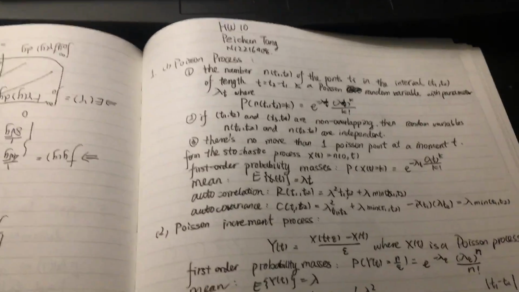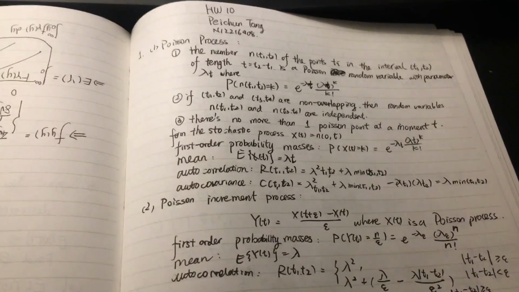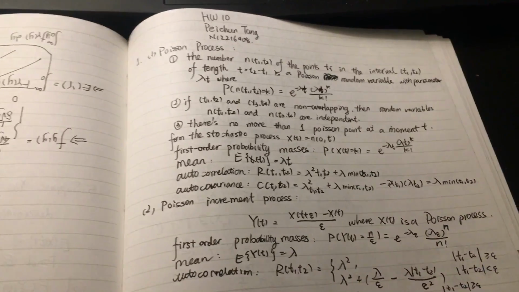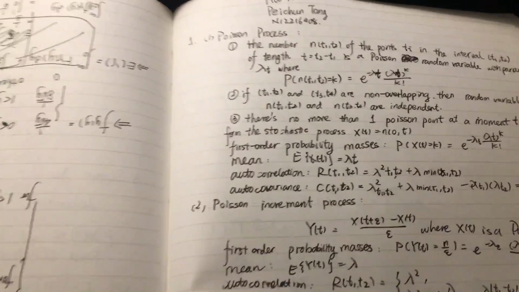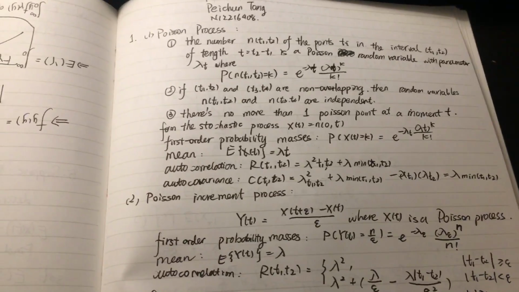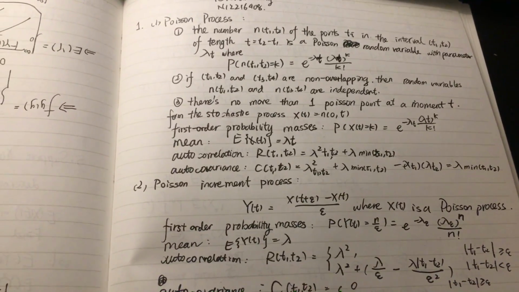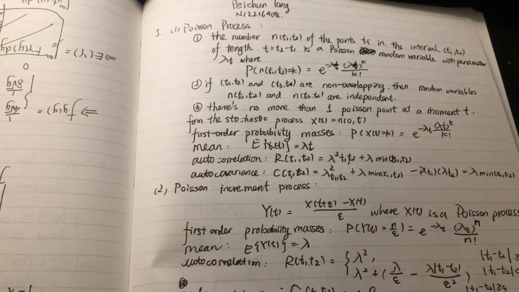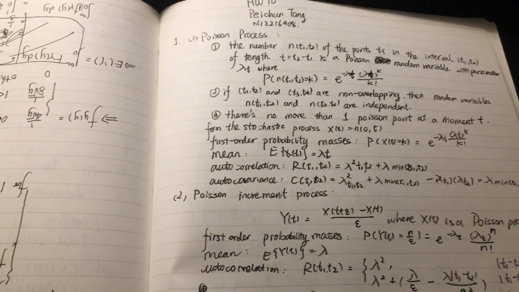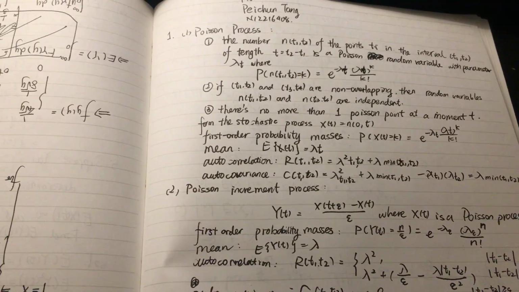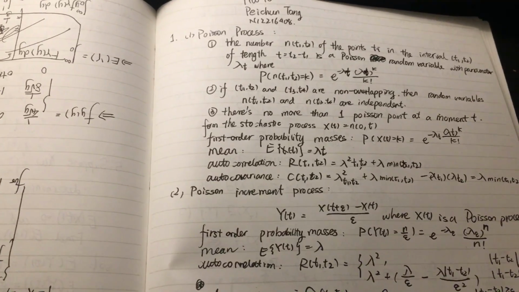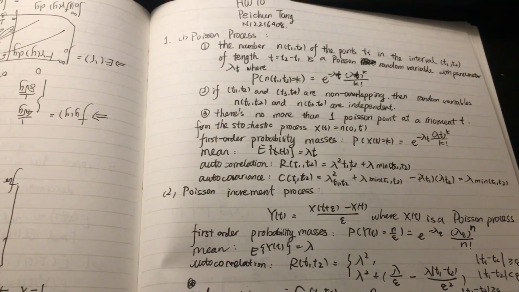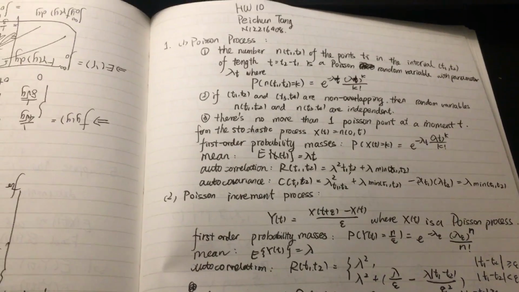This is the video record for probability and stochastic process course homework 10, and this is the video for question 1. The question asks us to collect the definitions and the simple probabilities of the examples of the following stochastic processes. The properties could include the probability masses or density, the mean, the autocorrelation, and the autocovariance functions of the stochastic processes.